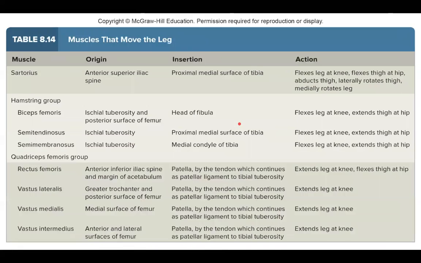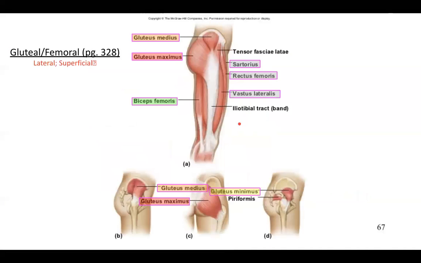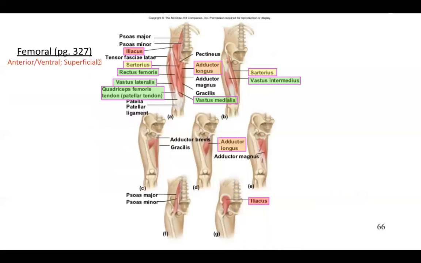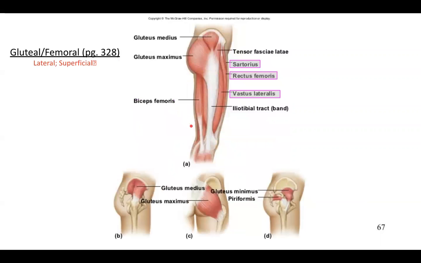Now, I'm actually going to go back a little bit because I realized that there were a few things that I skipped in terms of actions. So your quadriceps, they will help to extend at your knee. So straighten your knee out. That's a really important function of your quadriceps. And then the glutes, I explained what they do, but the gluteus maximus helps to extend at the hip too.